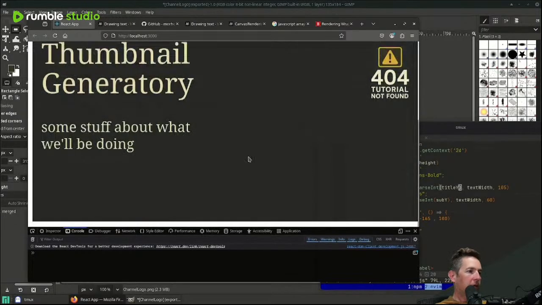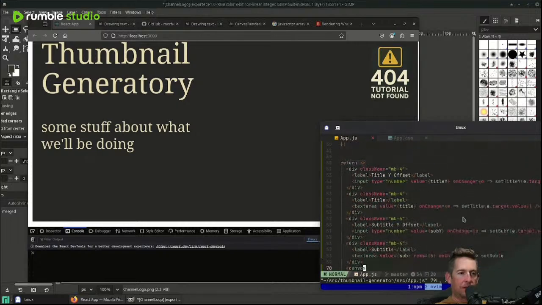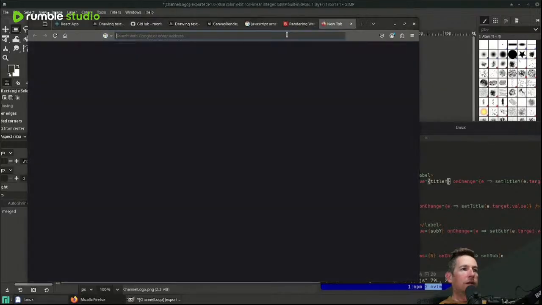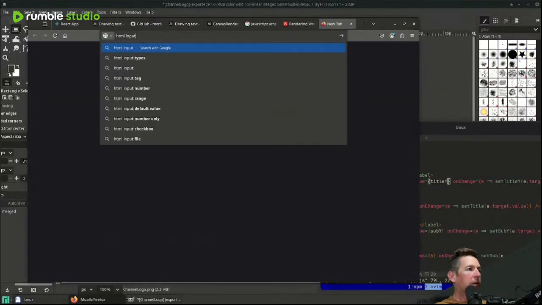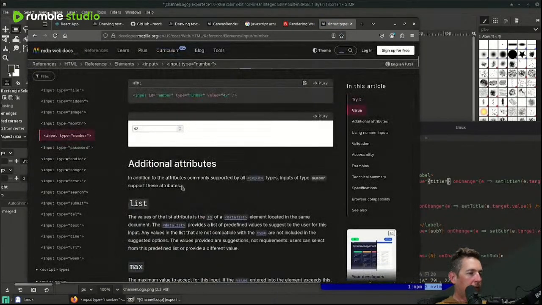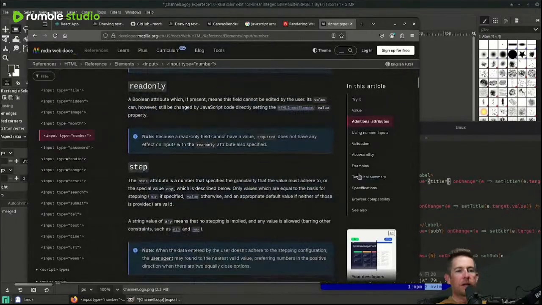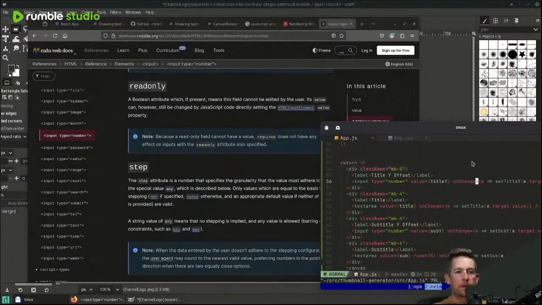That was it. Is there an increment property? Let's look at the MDN. I think incrementing by 1 might not be step. That's the word I was looking for. So we will change that.